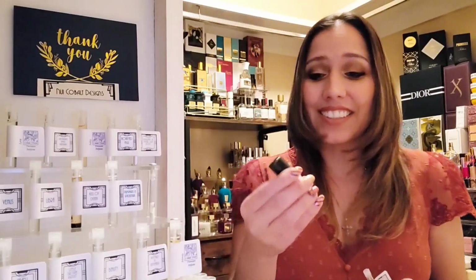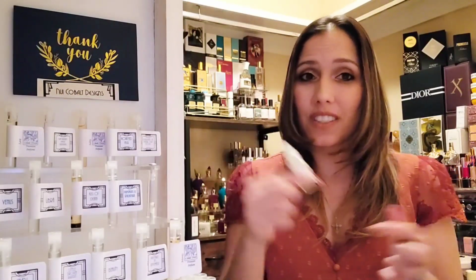Amazing. I upsized my little dabber; I believe I skipped the 2 ml and went straight for the 5 ml roll-on. So this is the first time I'm going to show you guys their roll-ons here from Poesy. This is a full size. It's not fully macerated yet, but I could not hold off. Once you get your fragrance oils, you want to put them in a cool, dark place for at least 2 weeks or so so they can macerate and settle. And they'll be so much more potent and enjoyable for you guys. I cannot wait.